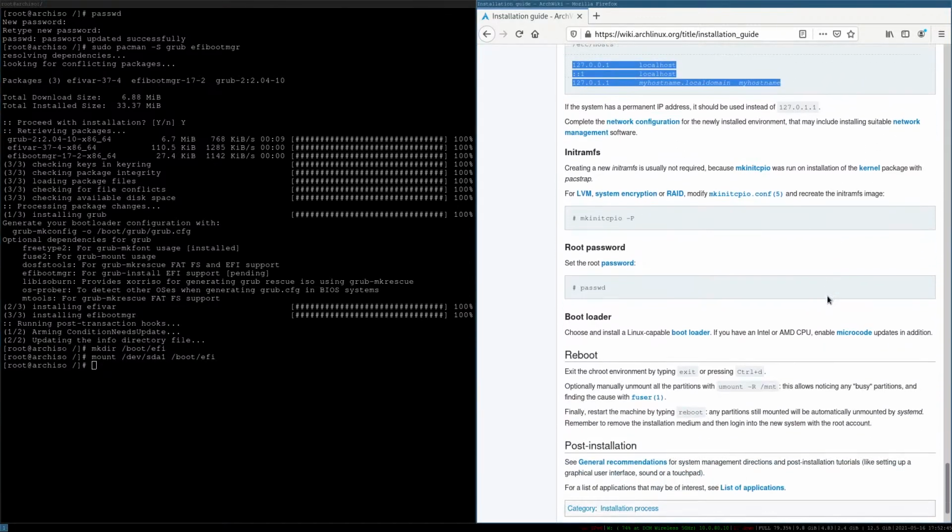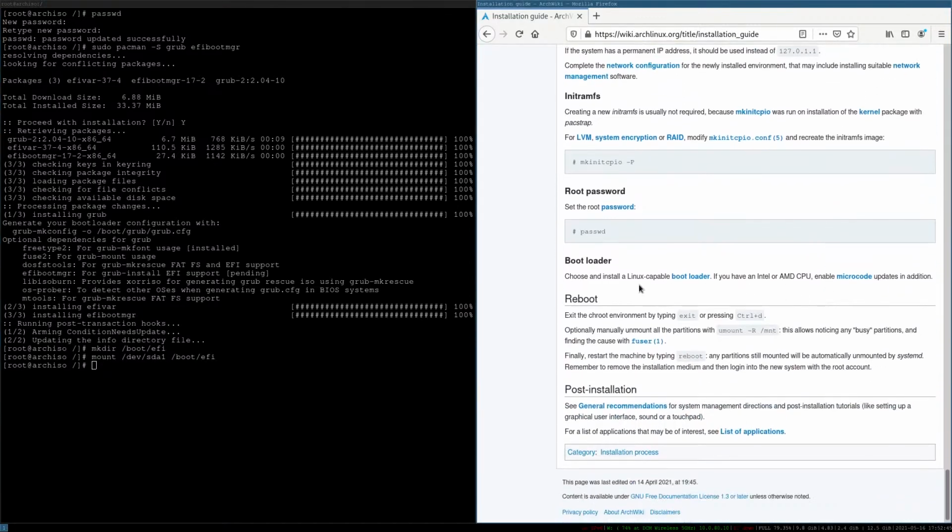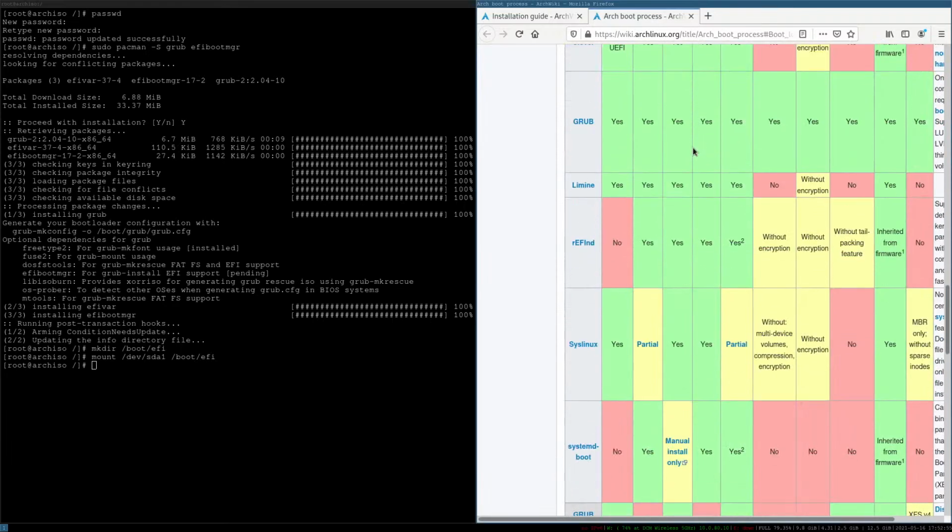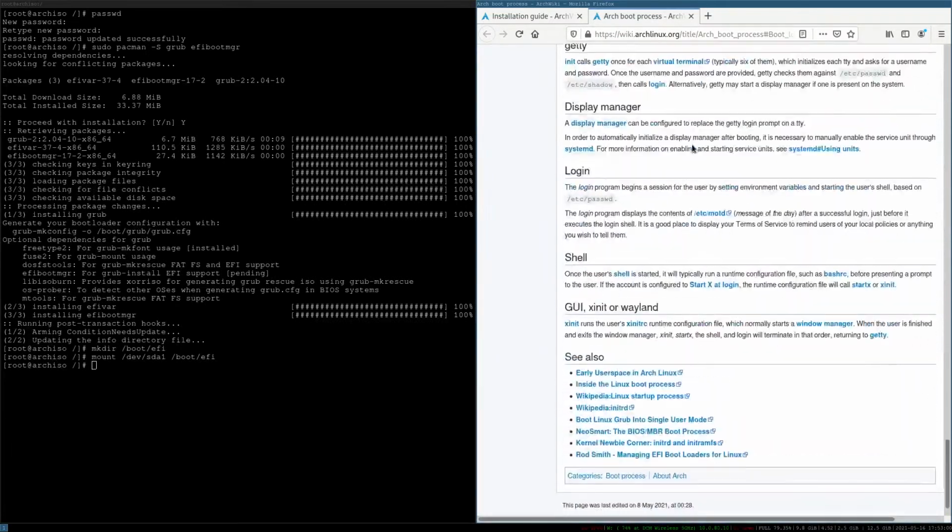Now, as you can see here, the bootloader. It's an interesting thing in the installation guide. It doesn't appear, it's not easy to identify, but you should enter this link. Here you will get the step-by-step installation.